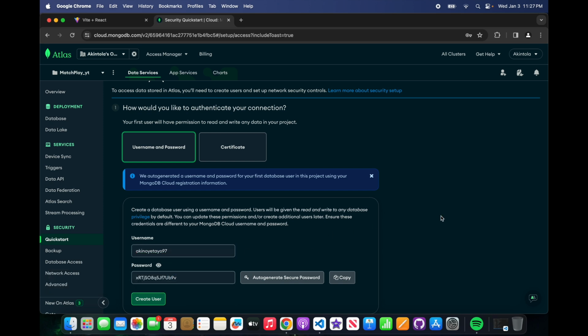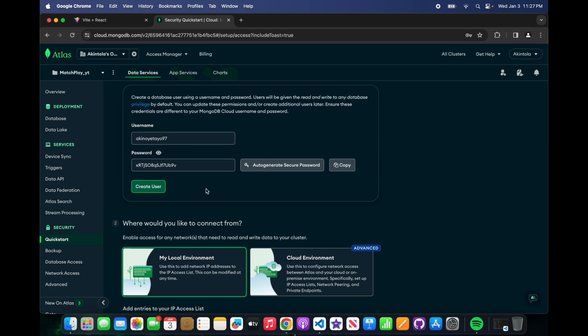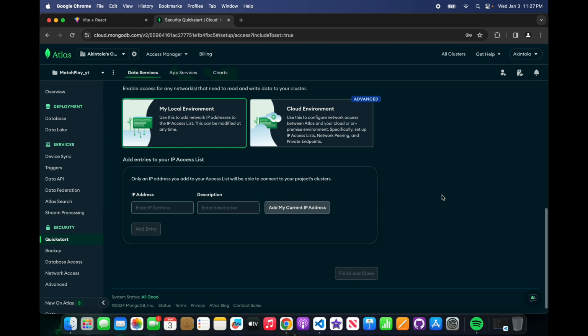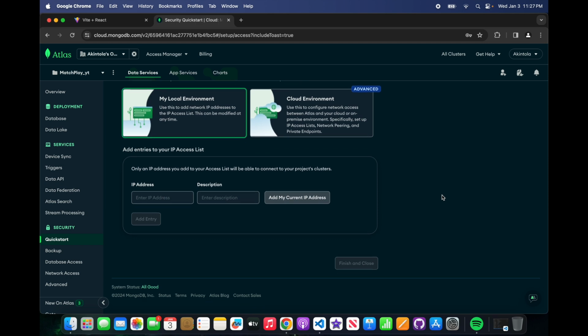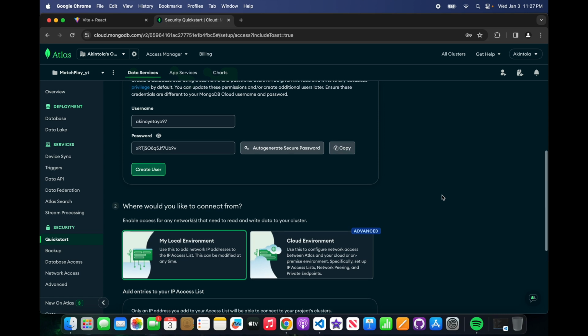Close that, and it's gonna ask you for a username and a password. You can always auto-generate a secure password or use yours. I'm gonna show you how to do yours using this password, but I'm gonna go ahead and change it later.